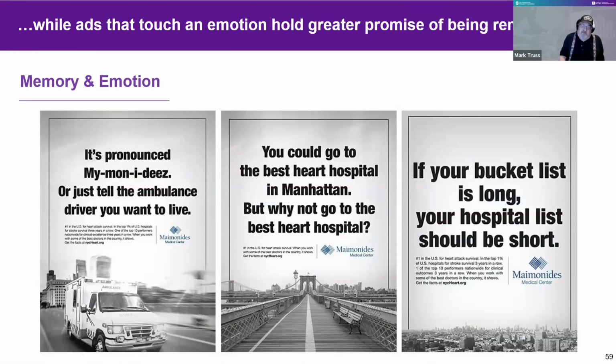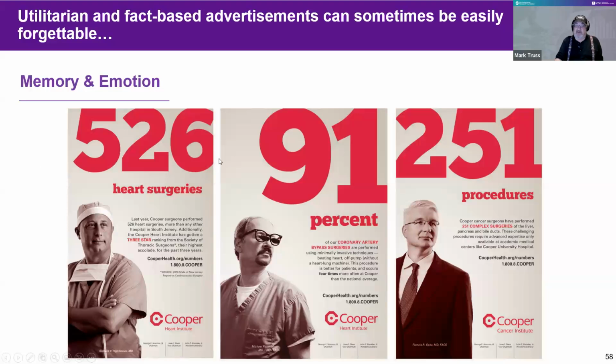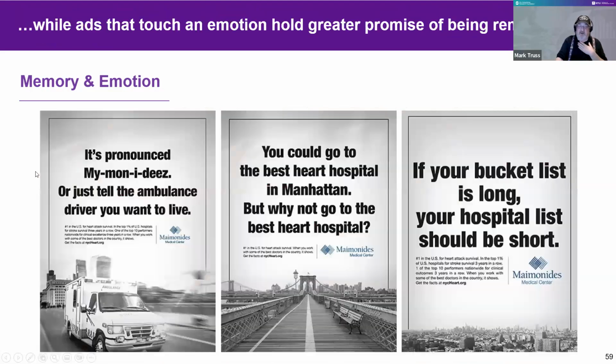Here's another campaign that maybe talks more to the emotional brain. It's pronounced Maimonides, or just tell the ambulance driver you want to live. You could go to the best heart hospital in Manhattan, but why not go to the best heart hospital? If your bucket list is long, your hospital list should be short. These are really, I think, quite good ads and quite different from these. The likelihood that I'm going to remember these, and maybe this is just me personally, but I bet you're the same, is much lower than the likelihood I'm going to remember one of these.